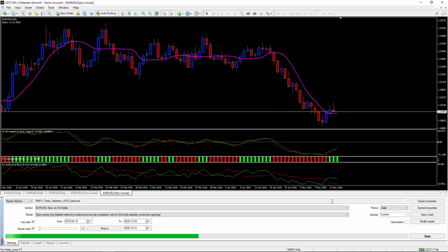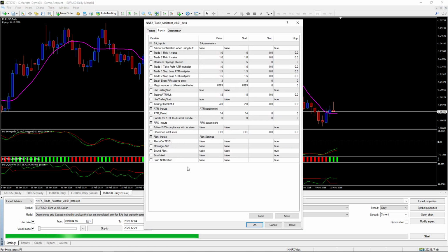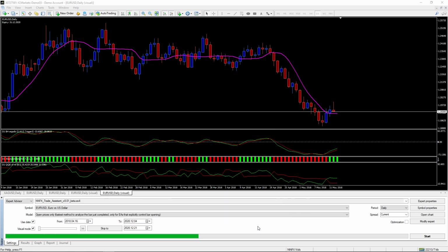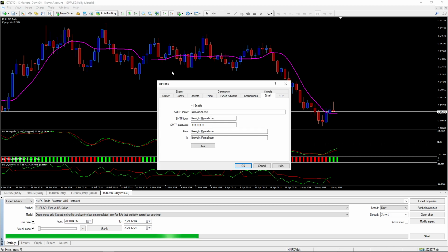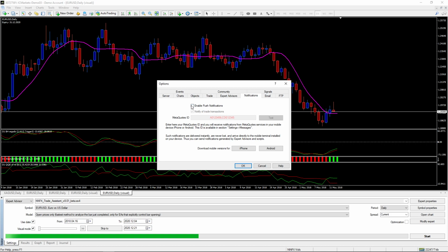One of the other features we got in here, if we have a look, is this push notification. If you enable that, it allows your MT4 platform to send you push notifications via the notifications setting here. You have to sync it up with your MetaQuotes ID from your device, so you guys can go through all of that.